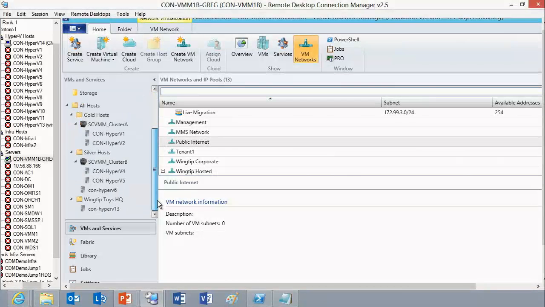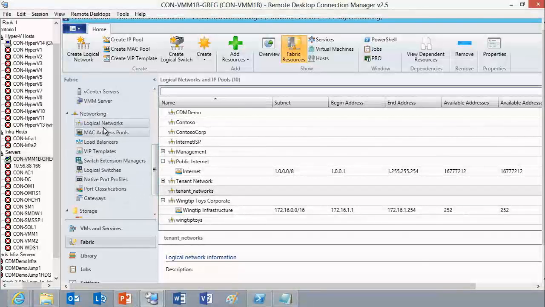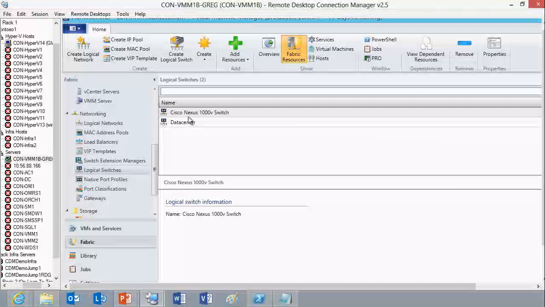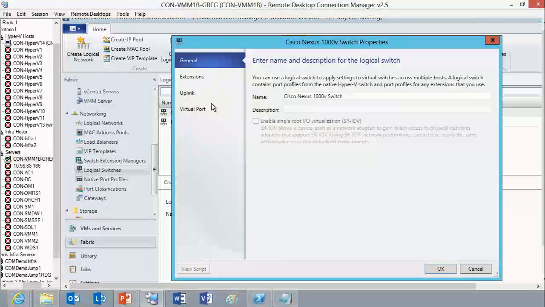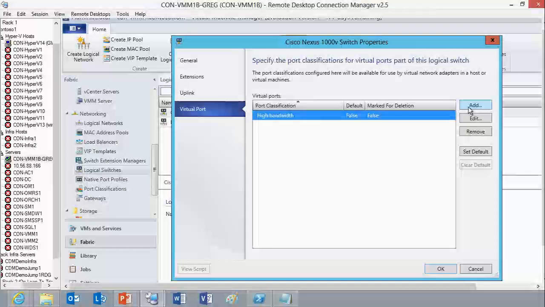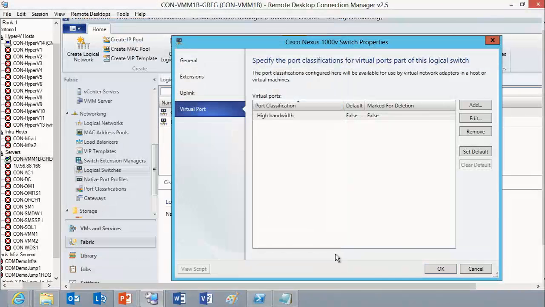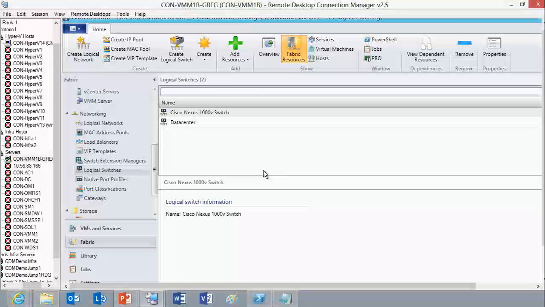Now, if I go down to the port profiles, we can see that I actually did import the port profile as well on my logical switch. So if I go to the port profile and I just add a new one, actually I'll just edit this one. You can see that the tenant access one is the one that I created for my script. So this is now available, and as the Cisco admin adds more, then they just become available for the virtualization admin to use. So that's one of the nice things about the tight integration, is that we are able to pull that data in, use it all together.